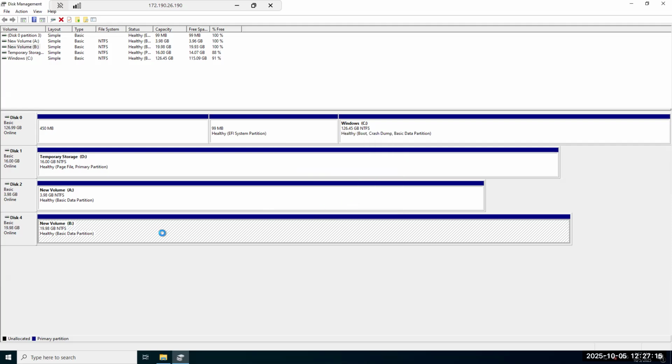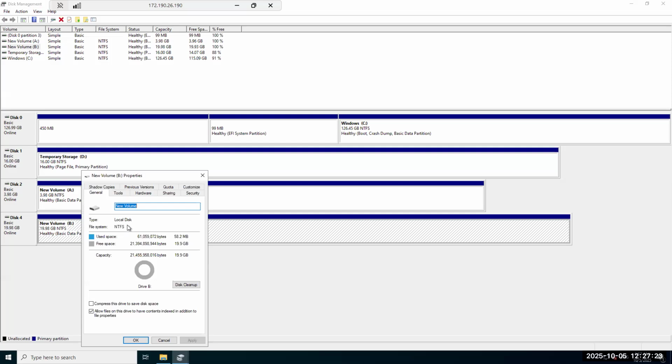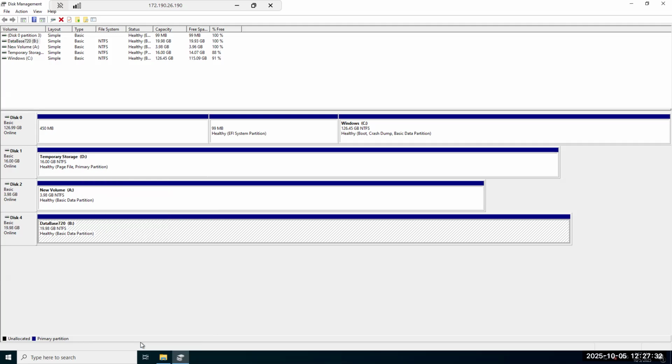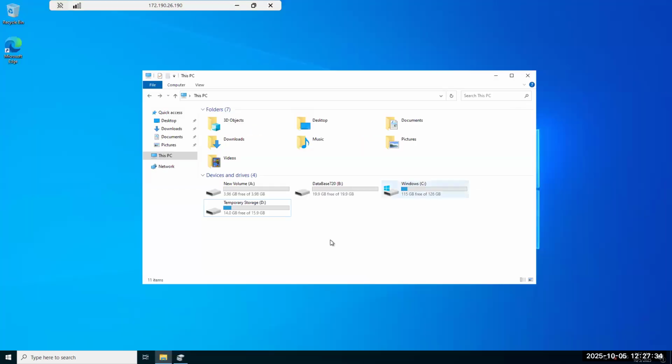They say, okay, my name was something else. You have given me a new volume, and my code doesn't recognize the new volume. So fine, whatever the name was, you can change it. Let's say the name was database 720, whatever it was. So you can make these changes. It's not a big deal, right? So here it is. Now you have database 720B. So the client should be happy and up and running with his application on the 20 GB disk.